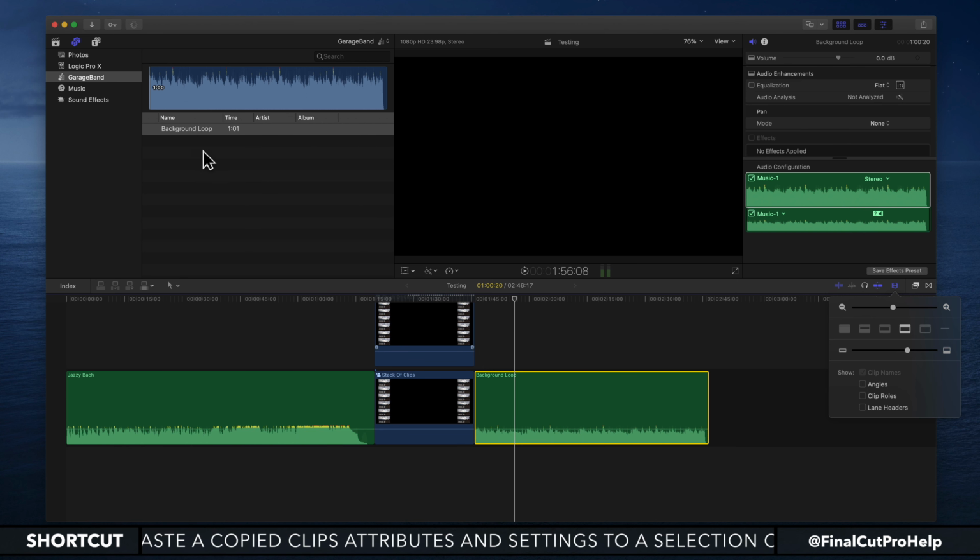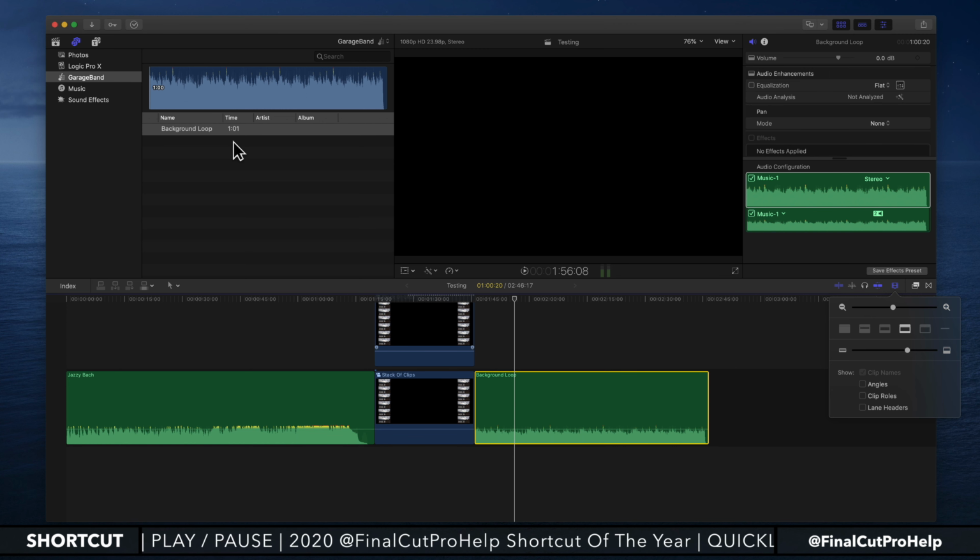And you can see we made this project about a minute long. If we needed to make any changes to this, we would just go back into GarageBand, make the changes, and then share it to the media browser again. So that's the first topic I wanted to cover, which is how you can create background music using tools you should already have, like GarageBand.